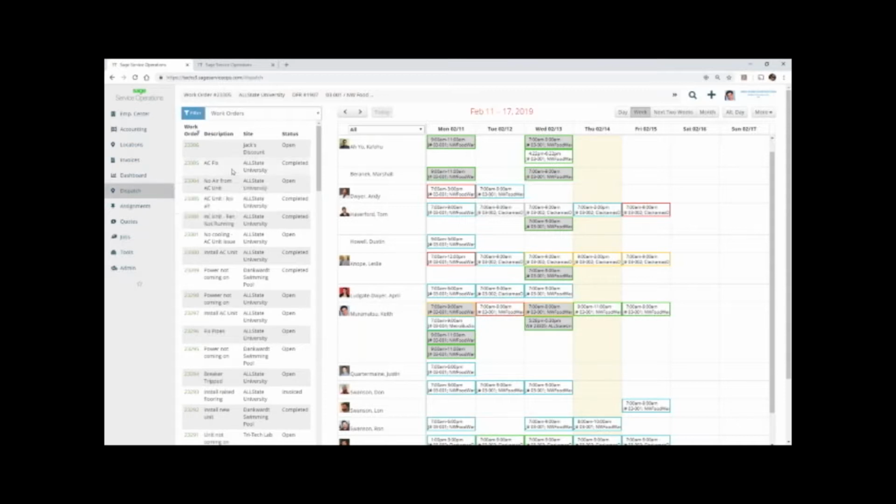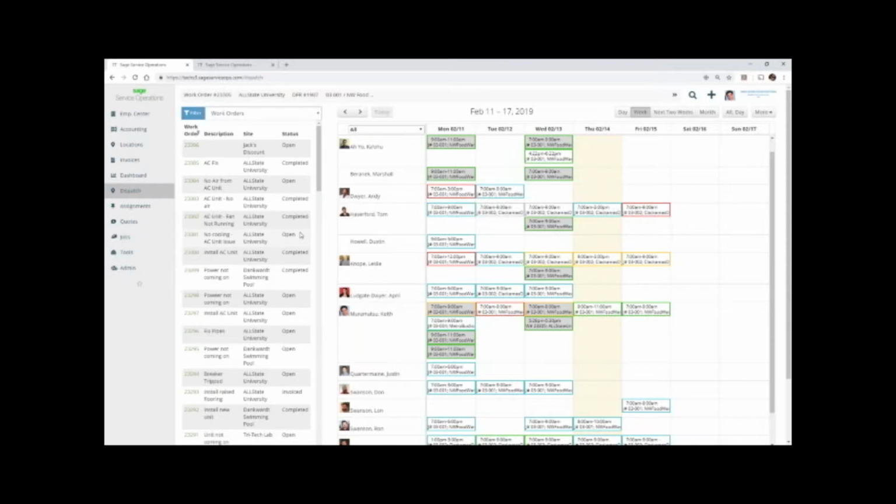Now, over here on the left-hand side, you'll see I have my list of open work orders. This is the same list over in my Sage Service Management. Once you enter the work order in Sage 300 CRE, it's immediately available for those out in the field to then start work on once it's been assigned to them. If your company's workflow is to process work orders on the fly in the field, your technicians can actually create those and then write back to your Sage 300 CRE database so nothing is ever missed.